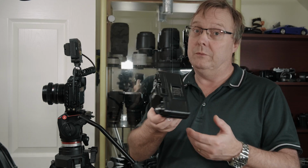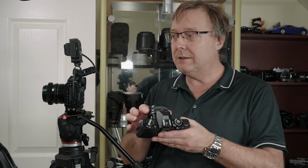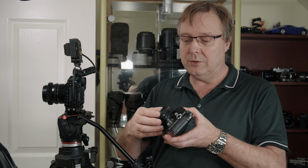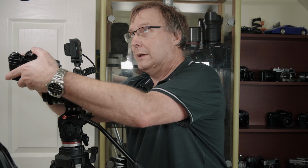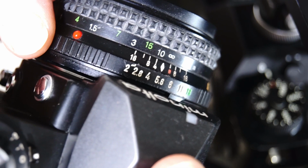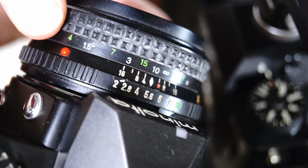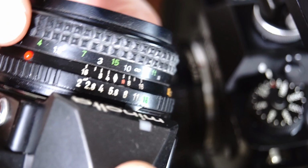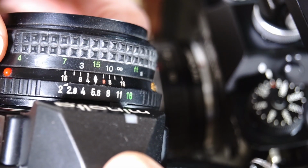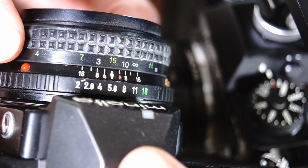When you still shoot film and you're using manual focus lenses, what I sometimes do, especially if we're doing landscape or street photography, I'll just show you on this, is use hyperfocal distance or zone focusing. So if I was doing landscape, we'd move infinity to the f-stop I want to use, and you'll see how close everything will be in focus.